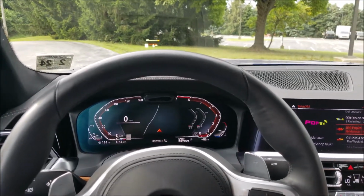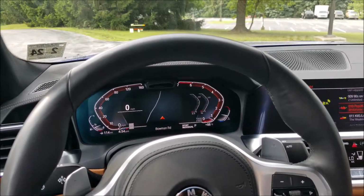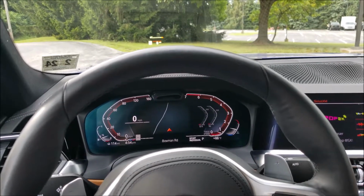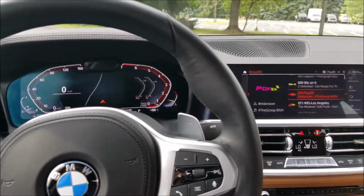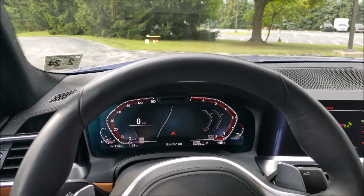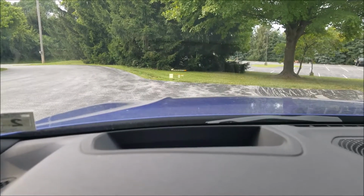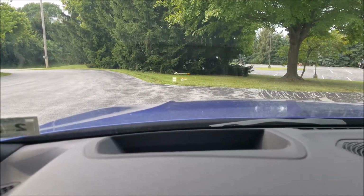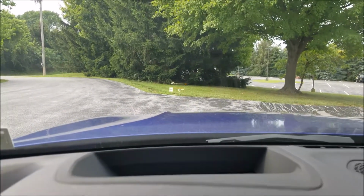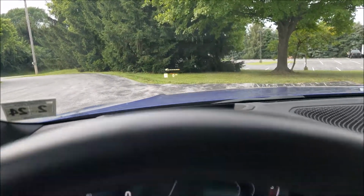So right now I'm behind the wheel of a brand new BMW 330i, which is basically, along with the 320i, the entry-level base 3 Series. I want to take a few moments to go through the really high-quality technology that you get in this base model. So first off, you can see the heads-up display. You have a couple of modes that you can go through to give you a different type of display. It's hard to pick up on the camera, but you can kind of see it there, and there is the screen that it reflects through on the dash.